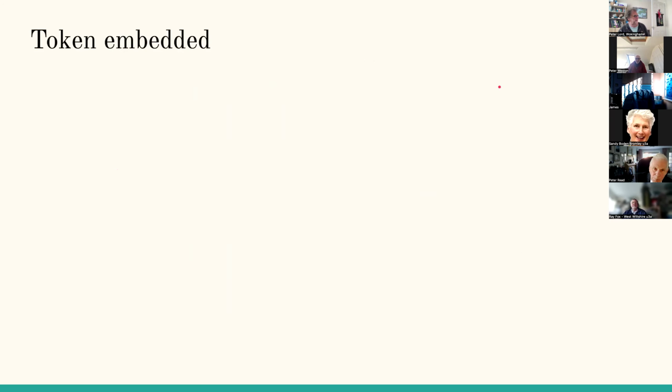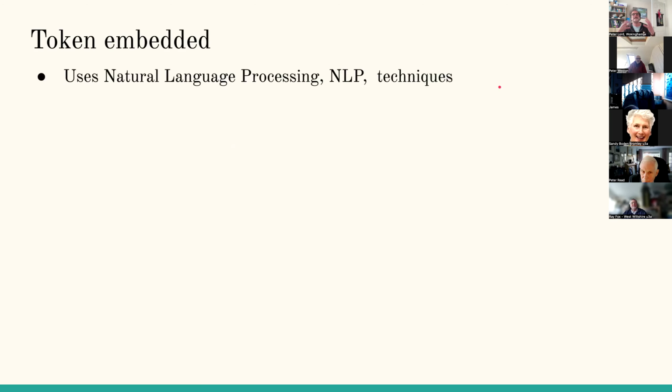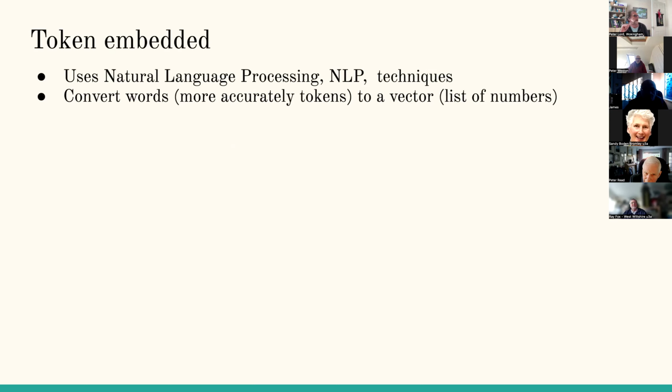Now we're going to go through these layers in a little bit more detail. So the first layer we've got is called token embedding. And that actually isn't an artificial neural network. It's, let's say, a classical computer science topic called natural language processing. What it does is convert words, typed in "the quick brown", into a vector, which is a list of numbers.